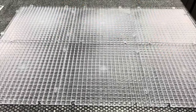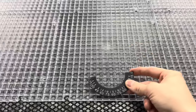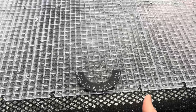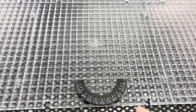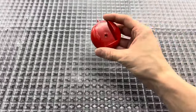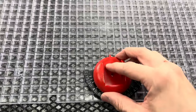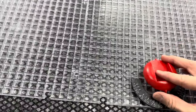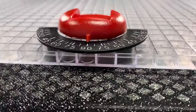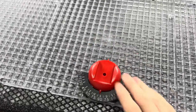Once you have your grid set up, grab this compass piece and put it towards the bottom of your grid. I like to go as far down as you can without it hanging off a ridiculous amount. Once you have that plugged in, take this pointer piece and plug it into the hole so that it's just sitting above that compass piece, then push it down — that's good to go.